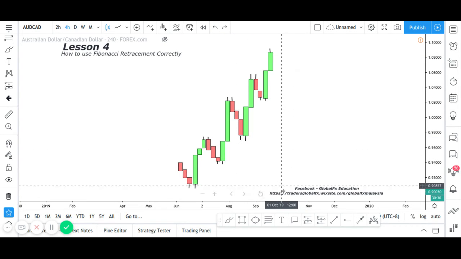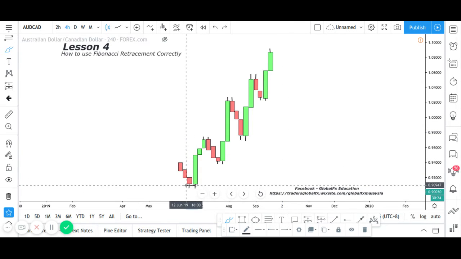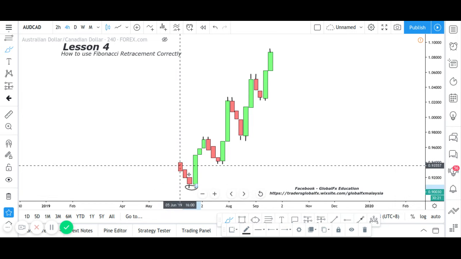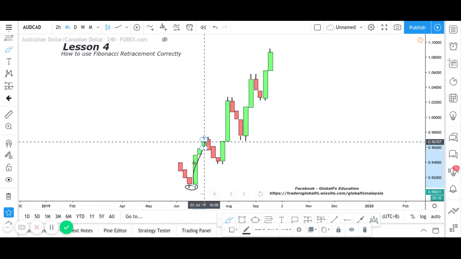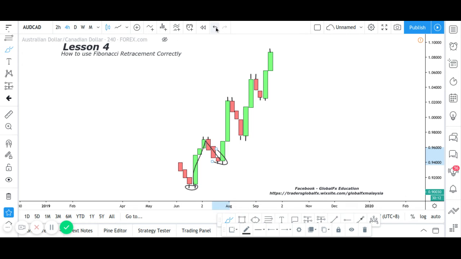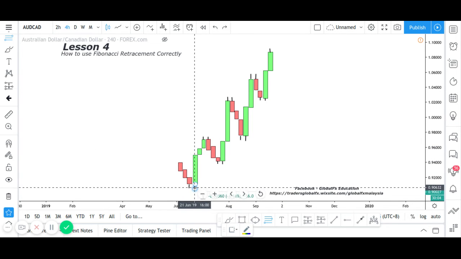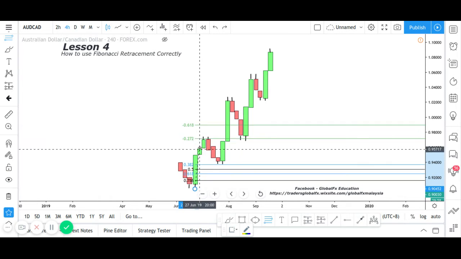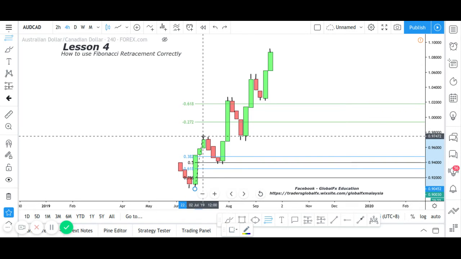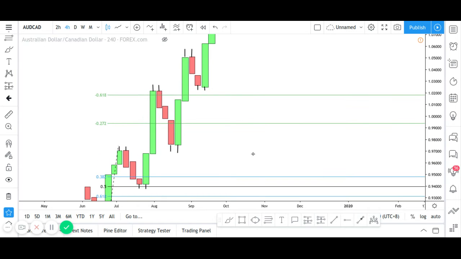So what we have to do with the Fibonacci retracement is put it on the low, because this is the beginning of a new impulse to the upside. So we want to find out where the market is going to go down. So we need to use our impulse in order to get the Fibonacci levels. What I mean by this is taking our Fibonacci level, putting it right at the low of the impulse and all the way to the highest high of the impulse, like something like this. Let me zoom in for you guys so that you can see nicely.